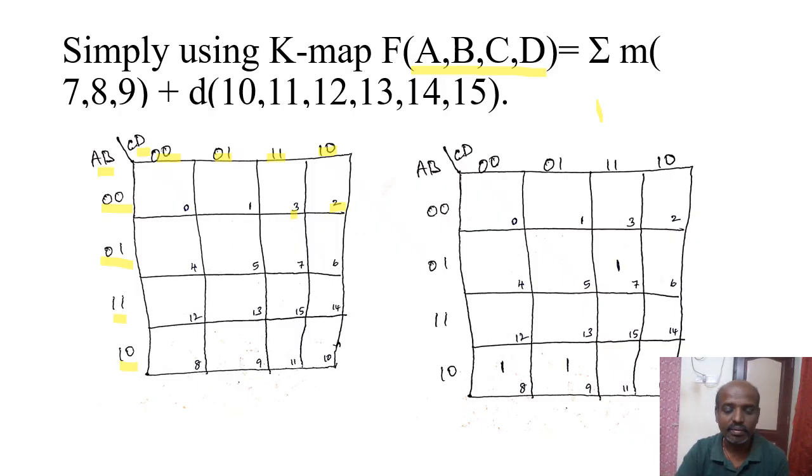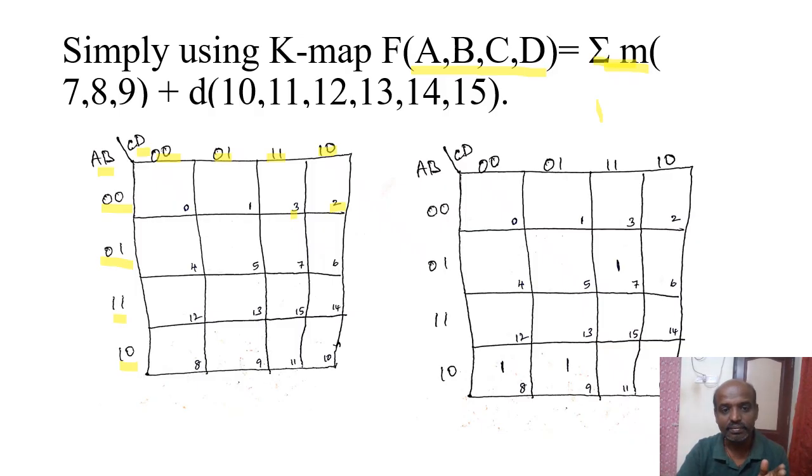From the given problem, the next thing we need to find is whether it is SOP or POS. SOP means sum of product, POS means product of sum. How can we identify? If you have a summation of m, it is called a min term, so it is SOP. Otherwise, if you have a summation pi, it is POS, product of sum. As given here, it is m, which means it is a min term.